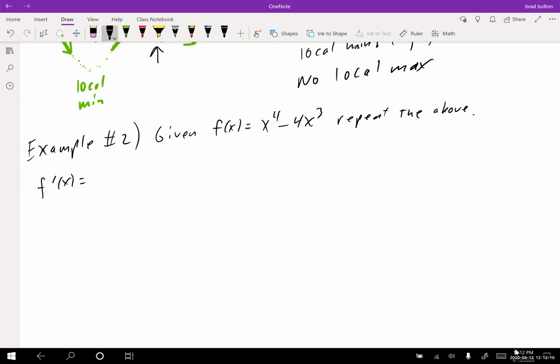But remember, when you were doing that, you were trying to find absolute mins and absolute maxes. That is your technique for absolute mins and maxes. But for finding local mins and local maxes, you need to build a sign chart. For absolute mins and maxes, you do not build a sign chart. You just plug your critical numbers and your endpoints into the original function, and whichever is the biggest is your absolute max, and whichever is the smallest is your absolute min, respectively.